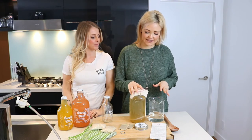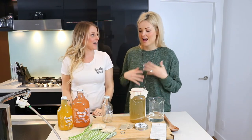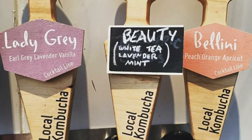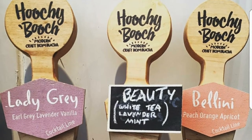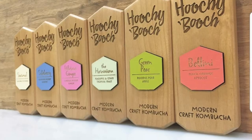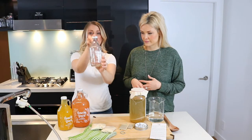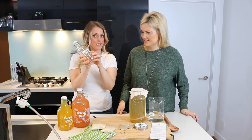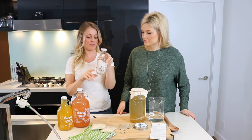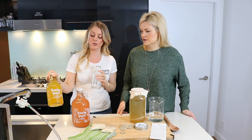So we've got our kombucha fermenting for seven to ten days. What about after that? If I want to flavor it — like a ginger kombucha — how do I do that? That's for me the most fun part, the most creative. You literally can flavor your kombucha with anything. The key thing when flavoring is that this is where the SCOBY will be removed. You always want to have your flavors separate from your SCOBY. So at day 10 or day 14, whenever that kombucha tastes done to you, you'll pour it from your fermenting jar into a clean glass container with a lid. You can juice your ginger — you probably won't need a lot, about a teaspoon. We also do turmeric juice — that's what we've got here, our turmeric tonic.